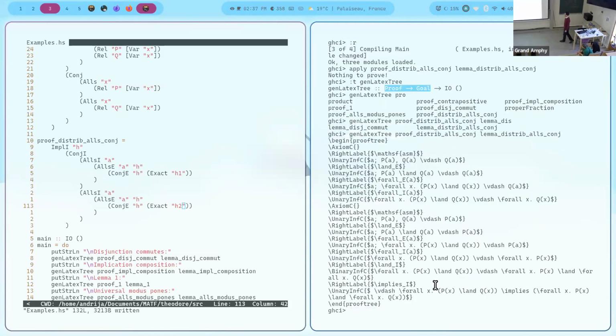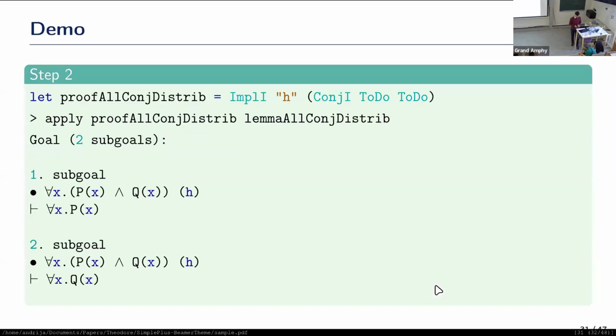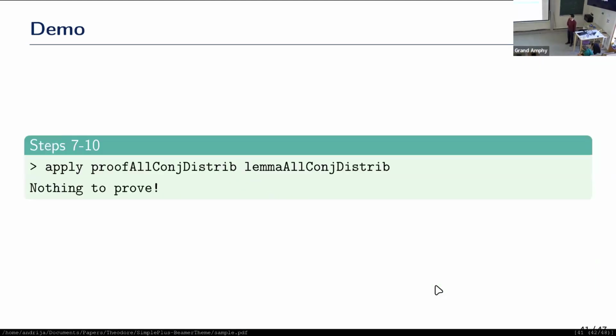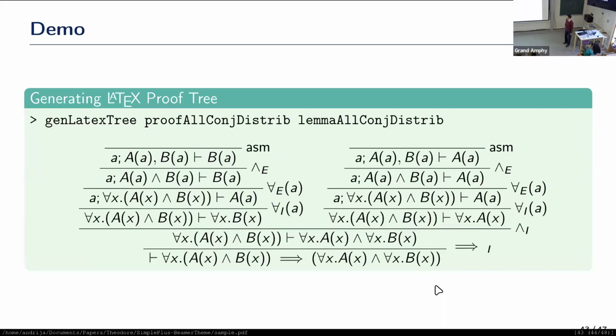And what we get is this nice LaTeX code that we can add to our document. So we did all this, and then we generated LaTeX, and we get something like this.